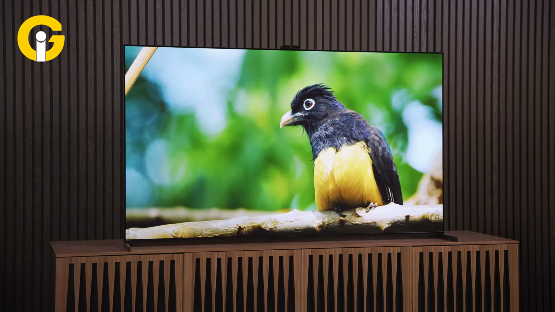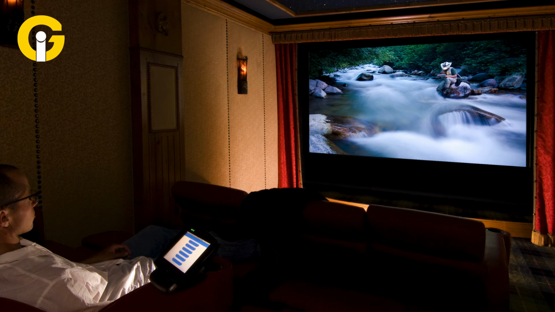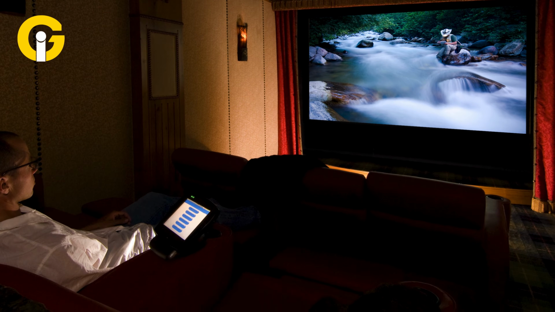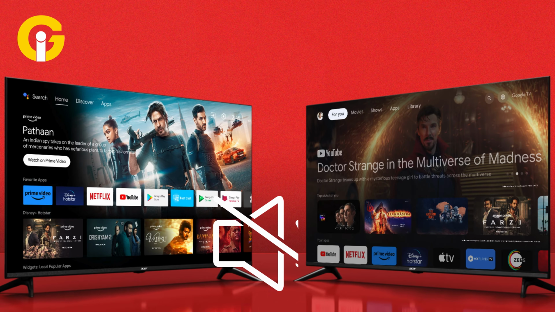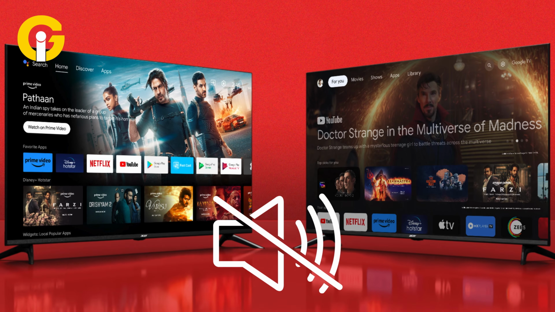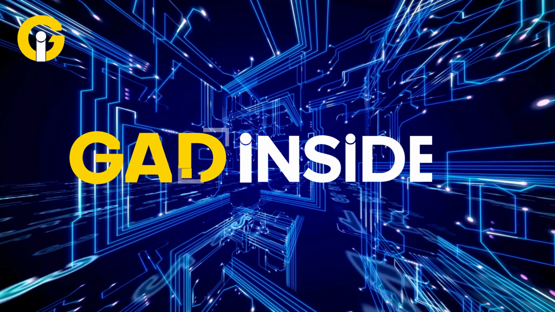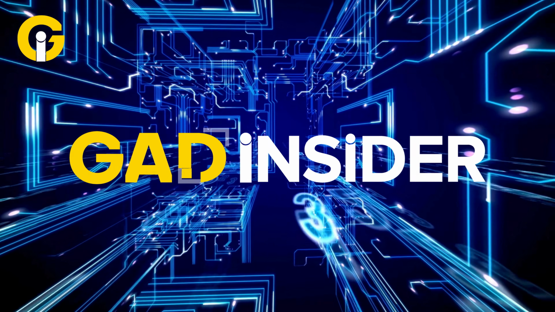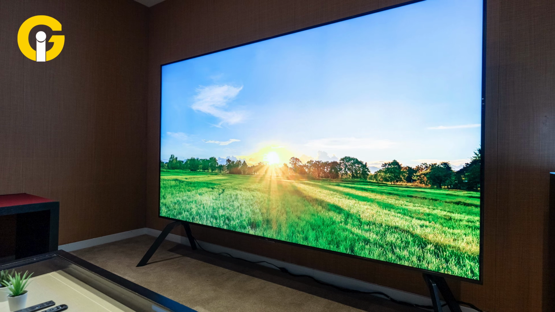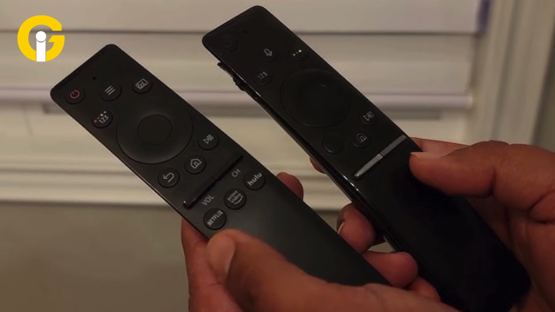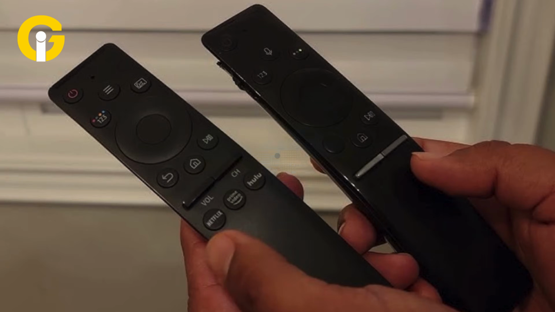However, no matter which model you use, nothing diminishes your TV watching experience like audio issues. So if you're encountering issues with volume control for Samsung TVs, then look no further, as GadInsider has rounded up a step-by-step guide to troubleshoot this problem within a couple of minutes. There are multiple reasons for sound issues. It might be because of a faulty remote, malfunctioning cable, and more.